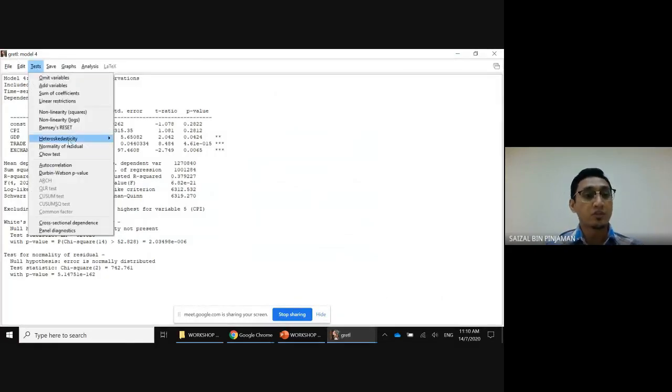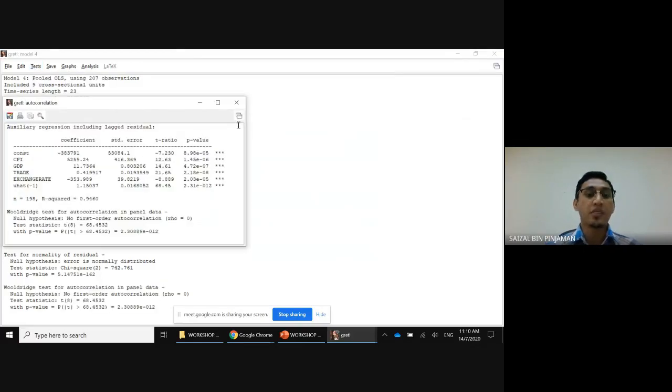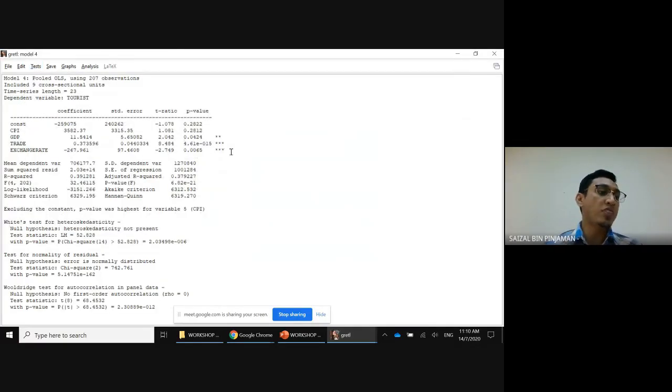All right. So apart from the normality test, we can also test for autocorrelation in order to determine whether our error terms are random or not. It is very important for the pooled OLS to have error terms that are random. So based on the Wooldridge test for autocorrelation, the null hypothesis states that we don't have first order autocorrelation in the model, and the test statistic based on the t value is equal to 68.4532 with a p-value that is less than 0.01.